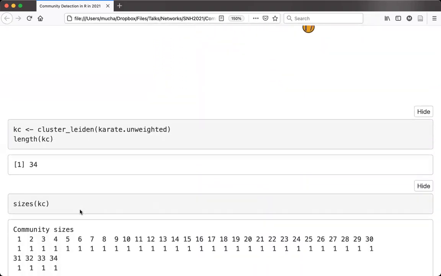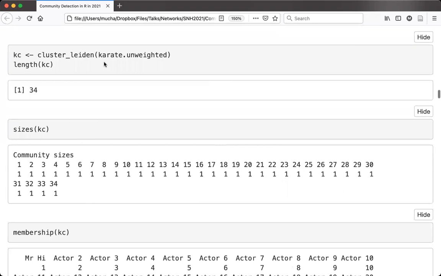And so now when we run cluster Leiden at the defaults, remembering that the default is to use CPM with a resolution parameter of 1, it doesn't partition the nodes, it doesn't group them together into clusters at all. It says every single node is its own community. And that's not terribly useful, but it's also completely what you should have expected under this scenario.